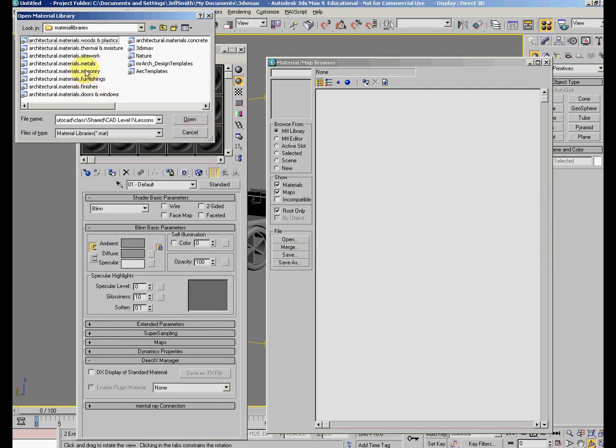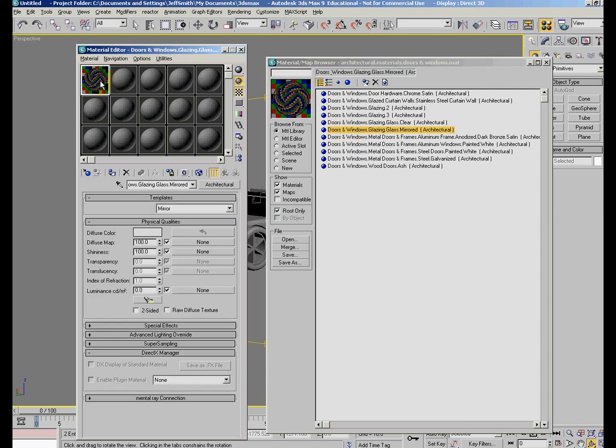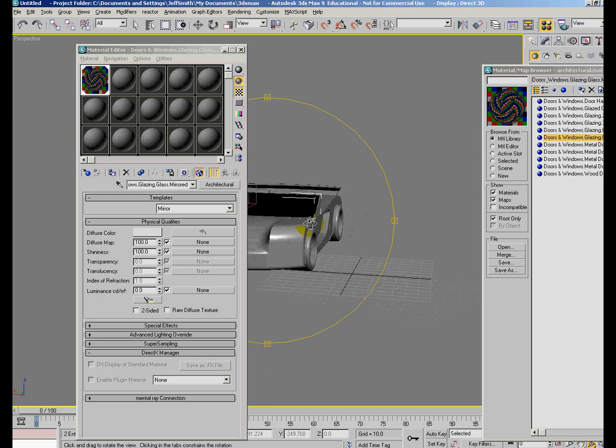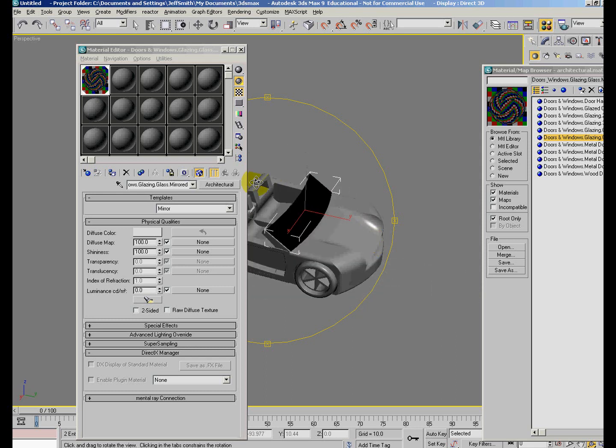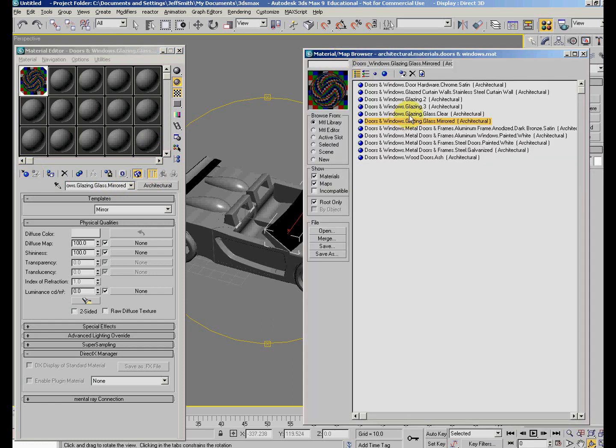Alright, and there are a lot of different things here. The glass, as you'll see, is going to be under the doors, and you can play around with this and just try it out. The problem with the clear glass is it's so transparent that you don't even notice it's there. So there's mirrored, there's a little bit more reflective, and you just have to play around with it. And so this is the mirrored. You won't see it until it's actually rendering as a mirrored, and you can always do a test rendering as you go along.